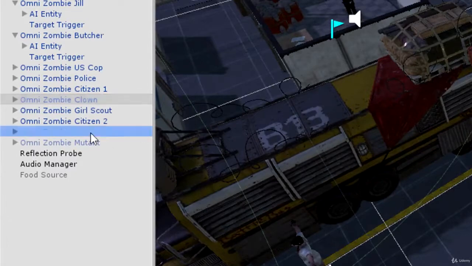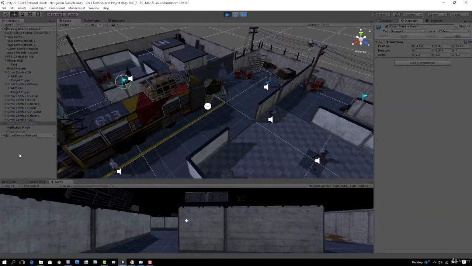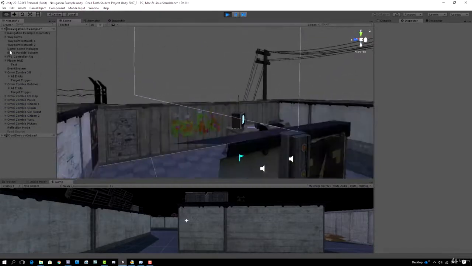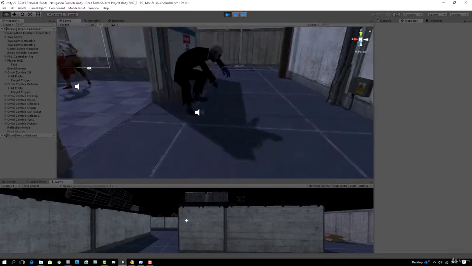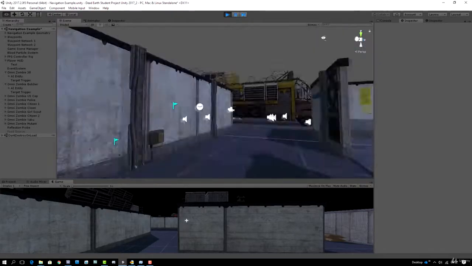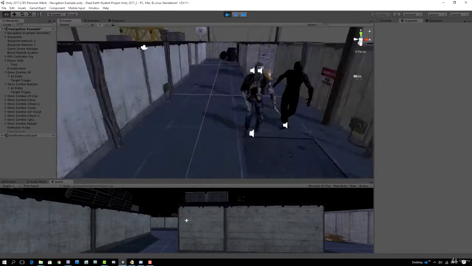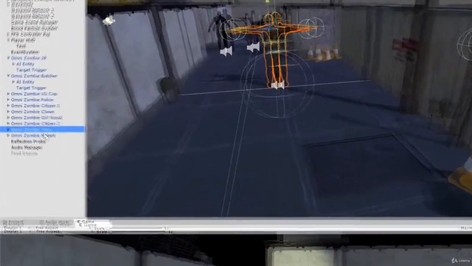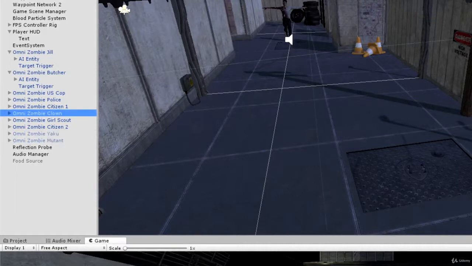In fact, I'll do that now. Let's turn on the different zombies and press play with all of the zombies active. And you'll see, I think over here, somewhere along here, we've got the zombie clown. There's a zombie clown there, look. Imagine him coming at you and laughing maniacally while he does it. And I think we also have zombie yaku. That's him there with the samurai sword through his chest. So they all work, they've all been set up, but like I said, the game was a bit hard with them. So I'm going to delete mutant, yaku, and clown. Or not delete them, but just disable them.